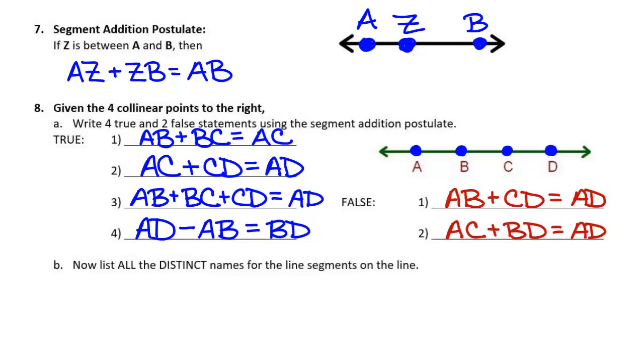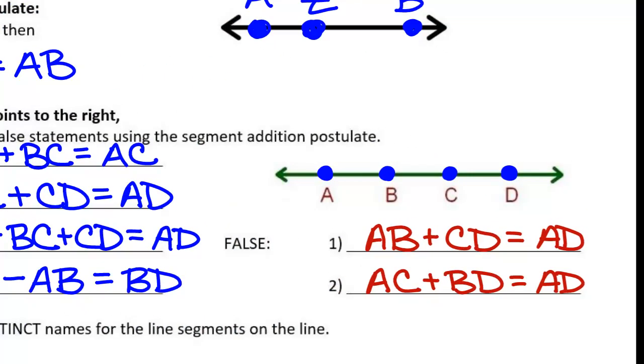So when we go through to write down all of the distinct line segments, there's a pattern that I follow to make sure that we get all of them. You do not have to do this the same way as me, but this is one method that I use to make sure that I get absolutely every single line segment there. So the first thing I'm going to do is start all the way over on the left-hand side, with the farthest left point, and make the smallest segment possible.